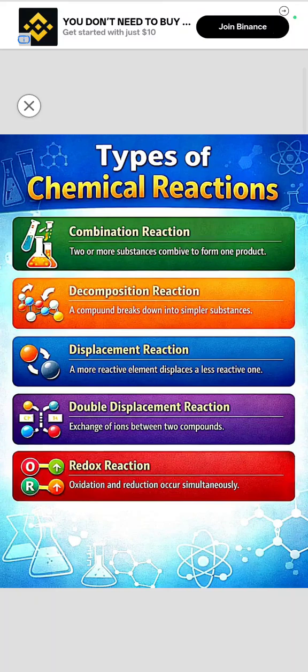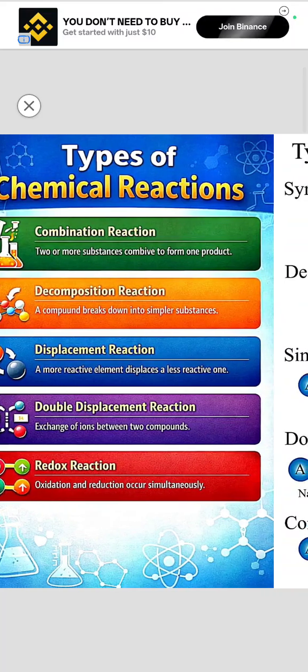So I have explained overall the meaning of the 5 types of reactions, just a brief introduction. Now we will study them one by one. The first one is combination reaction. Combination reaction is otherwise known as the synthesis reaction. As I said, the definition is when two or more substances combine to form a single new substance. The general reaction is A plus B gives rise to AB.